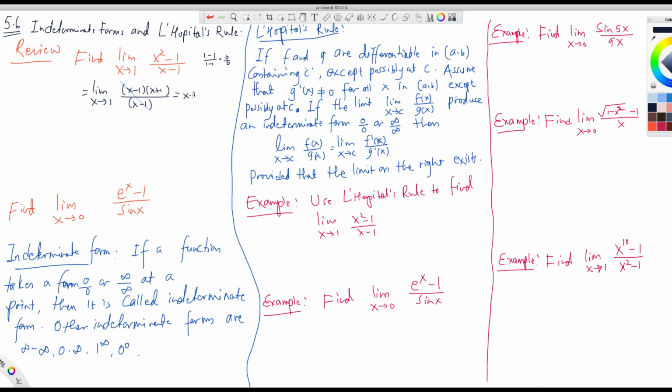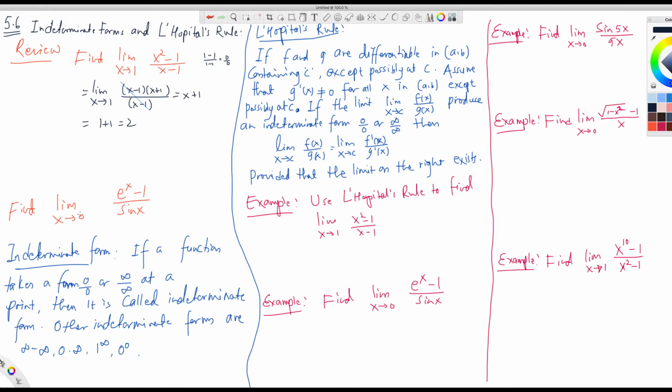And then finally, after you get the lowest form, you plug in the limit and you get 1 plus 1, that is 2. So the limit is 2, meaning that when x tends to 1, the graph of this function has height almost 2. This problem was not very bad because we were able to factor the top, and the bottom was already in factored form, so you were able to cancel.